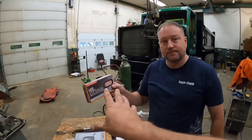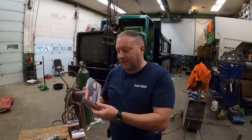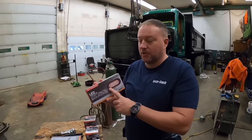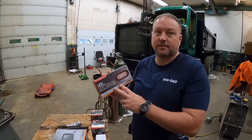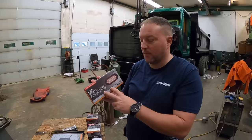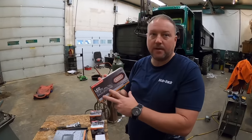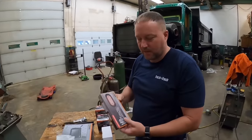Now, one thing worth pointing out on this, it will pretty much use the factory wiring harness, but you will have to add one additional wire, correct? You will have to add a strobe wire, and I'll be quite honest with you, you're going to have to clip the pigtail. We always clip the pigtail, we just wire them direct, straight up. That's how we've always done it. They're not going to be plug and play, they're going to be clip and play. Gotcha. So it's not a huge deal, especially since you have plenty of room in that tunnel and everything.